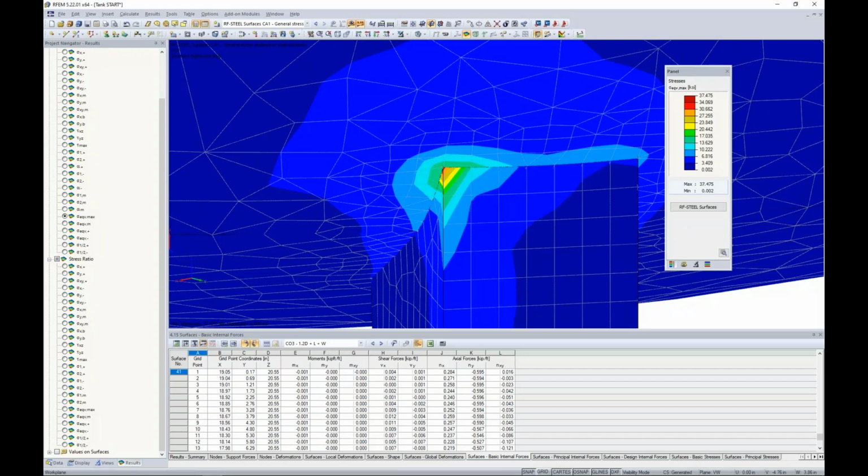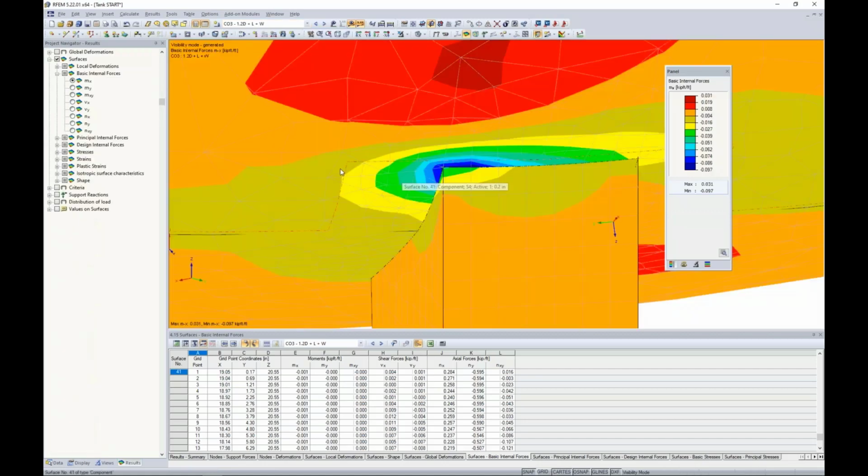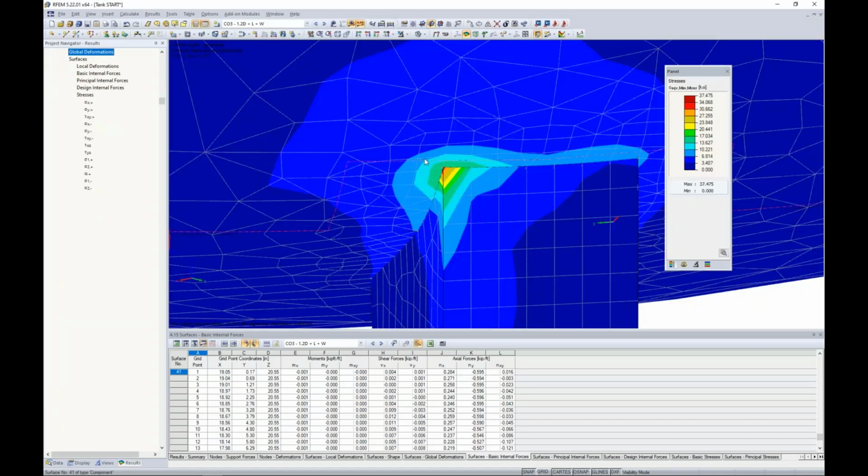So how can we better tell the program that the load distribution is there, that these high stress or high peak points that are causing the over design of my general stresses to be much too high? Well, let me jump to load combination 3 here, because we have determined that that's the controlling load combination, and I'm going to turn on my von Mises stresses. So this is exactly what we were looking at within the add-on module itself.